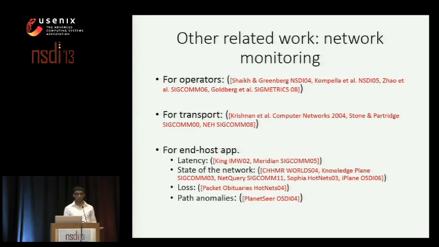There has been a lot of work in the area of network monitoring, and this can be divided based on two axes: what information is gathered, and who is the intended recipient of this information. There is a lot of work that exposes the state of the network for operators to perform diagnosis, for example, and for end hosts to perform traffic engineering, for example. All this work is complementary to Pigeon, and Pigeon can borrow from these mechanisms. And in fact, it does. And then there is also some work that exposes failure information to applications, but the goal of that work is not to present a comprehensive failure abstraction to the applications.